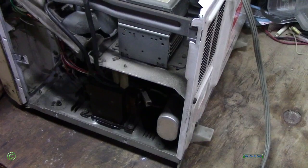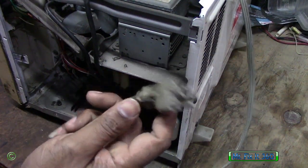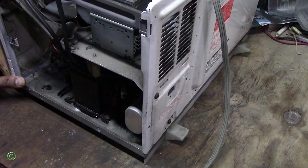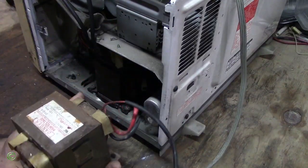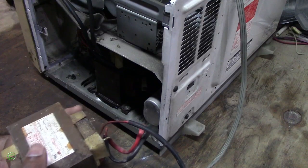Now to get this transformer out, the first thing you need to do is unplug. Always unplug. This will be the replacement transformer. Now when you're installing this transformer, you've got to make sure it has the same connections.